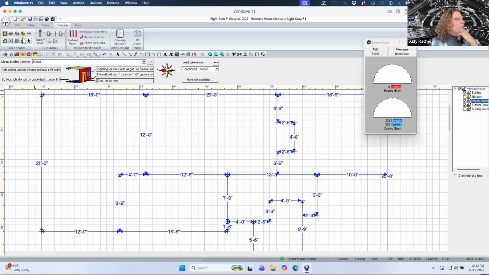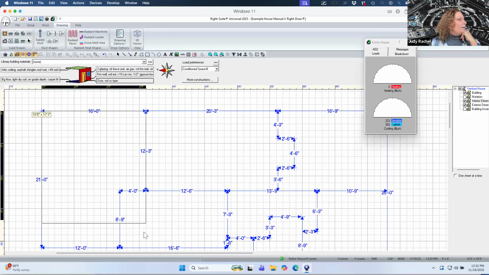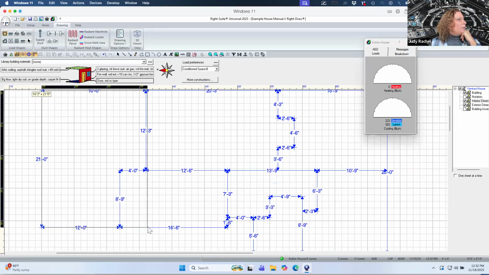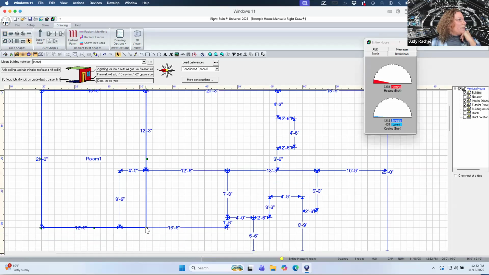So these are the drawing tools in Wrightsoft. This is the basic room drawing tool. I just clicked on it and now I can make a big rectangle. I'm going to try to do this fairly quickly. For the garage, this right here is edit points. And so that gives me some edit points so that then I can make some corrections since this isn't an exact rectangle. The garage has that little bump out.